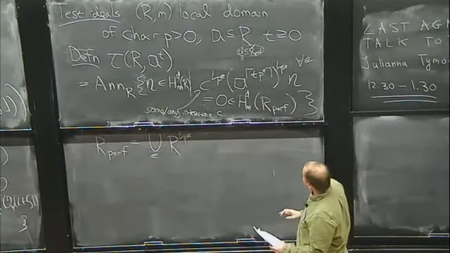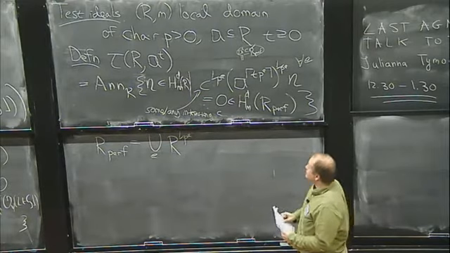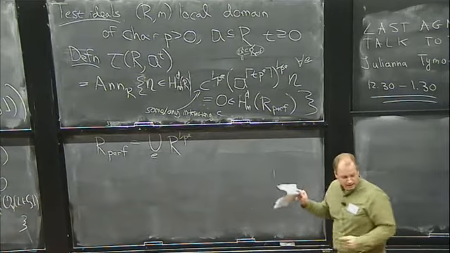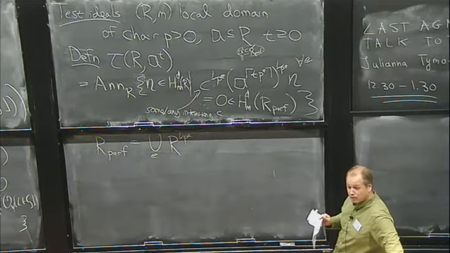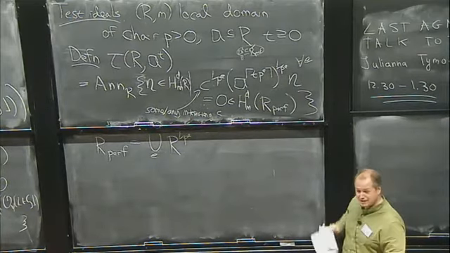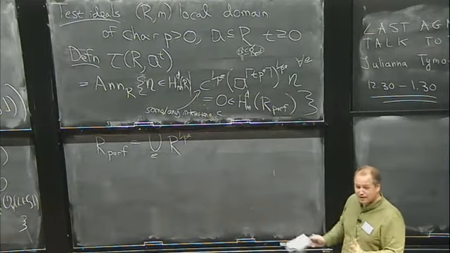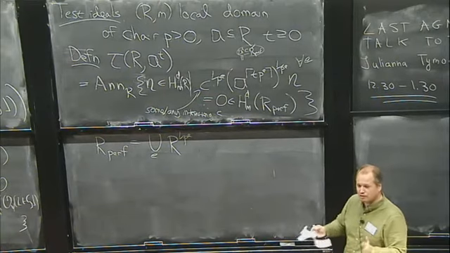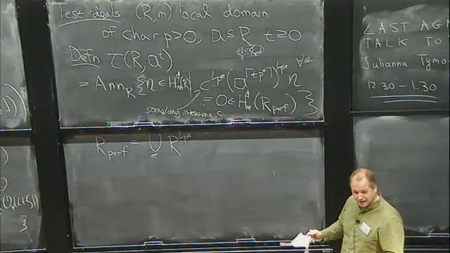Why do you need characteristic p for that? Could you use, instead of p to the e, just any integer? Yeah, you sort of can. This is a good point, which maybe I'll come back to later. You could also take the absolute integral closure of R inside the algebraic closure of its field of fractions, and you could make perfect sense of it there as well. In the case of a Gorenstein domain, or Q-Gorenstein, or weakenings of those things, we know the answers are the same. Without that kind of assumption, we actually don't know the answers are the same. But under Q-Gorenstein-like assumptions, absolutely, you can replace this with lots of other things and you get the same answer.